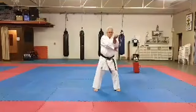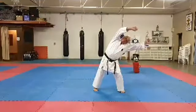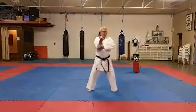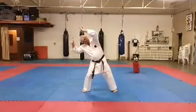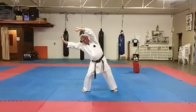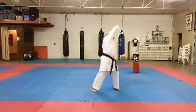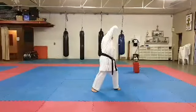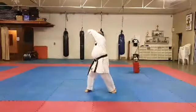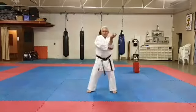Right, stretching to the side. Ichi, ni, san, shi, go, roku, shichi, hachi, ku, ju. Other way. Pushing, make sure your arms are straight, extending the back muscles. And going backwards. Backwards, other way, and go down.